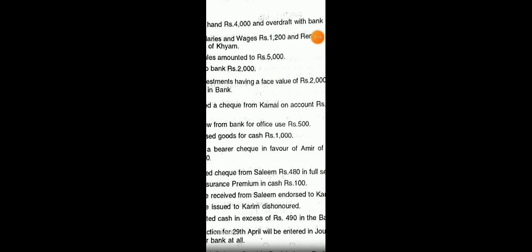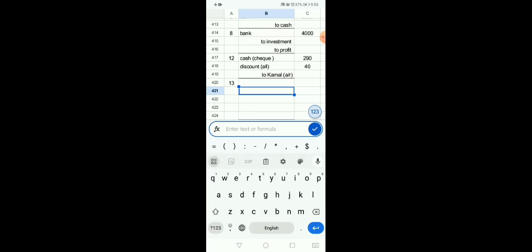The 13th entry date is very important because without it, it would be almost impossible to correct your cash book answers. Entry number 13: withdraw from bank for office use. When you draw an amount from your bank, the amount present in your bank account decreases. Decrease in bank account means decrease in asset. Decrease in asset should be mentioned on the credit side. So you need to mention bank on the credit side due to the decrease in your asset.